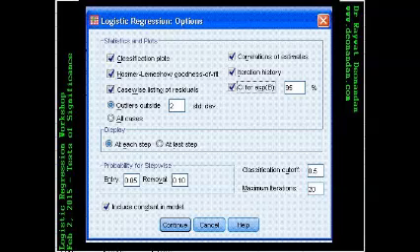And I said, define your outcome as whether or not someone got more than 60% on their reading test. If they got more than 60%, we'll say they're an honors communication student. Right? And the way you do that is you go to the transform or compute command in SPSS and say if reading test is over 60, then HONCOM equals 1. If it's not, then HONCOM equals 0. So you have a dichotomous variable there. Then I ask you to run a regression that predicts whether or not this is an honors student. So basic stuff. So that's what we did.